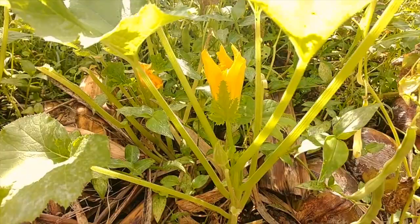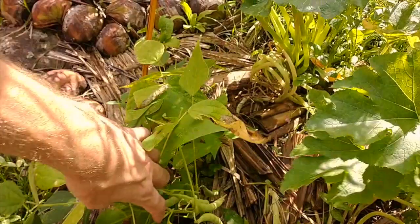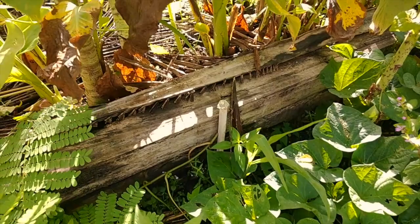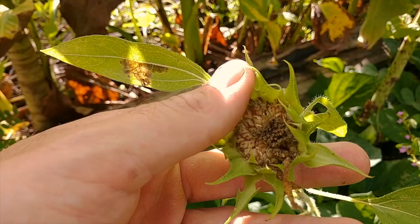These beans are doing well — we're actually not harvesting them fast enough, honestly. That's okay with me because I want to keep a couple of these first-round pods as seeds. My strategy is to keep the ones that produce quickly and produce nice big beans as seeds, because they'll be more adapted to my site. I showed this the other day, but these guys are now ready to harvest — this white-seeded sunflower. You can see white seeds in there, and I'm really excited to see how these taste. We've got a bunch of them over here and a bunch of babies, so this will be another sunflower row.